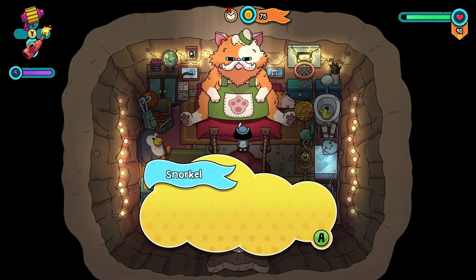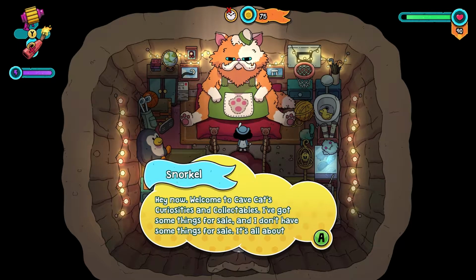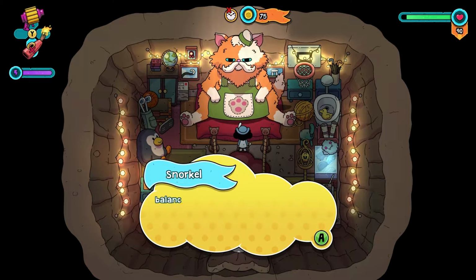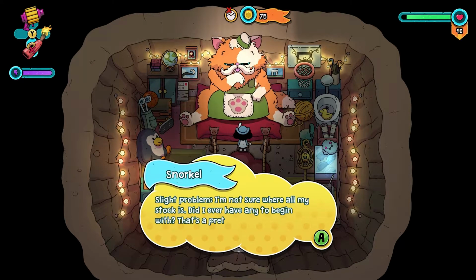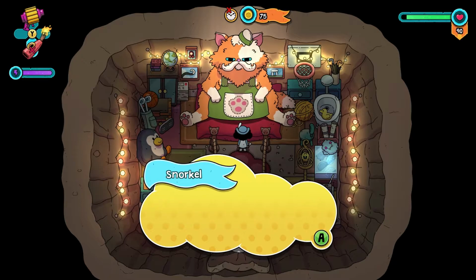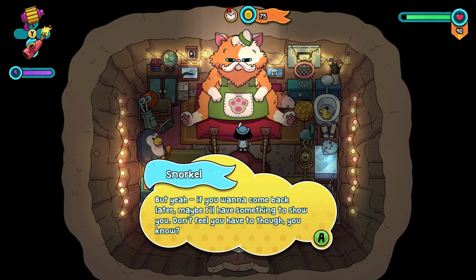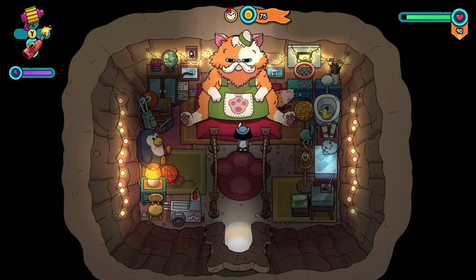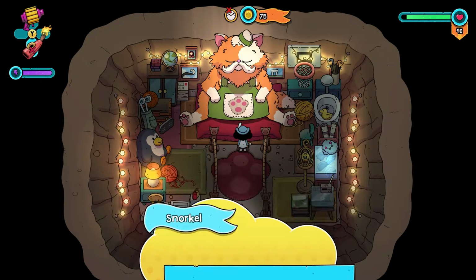Big kitty. Snorkel? Hey now, welcome to the Cave Cat's Curiosities and Collectibles. I've got some things for sale, and I don't have some things for sale. It's all about balance, you know. So can we view your wares? Slight problem. I'm not sure where all my stock is. Did I ever have any to begin with? That's a pretty deep question. But yeah, if you want to come back later, maybe I'll have something to show you. Don't feel you have to, though, you know. All of these items have destinies beyond these walls. I'm just looking after them for this chapter of their existence, you know.